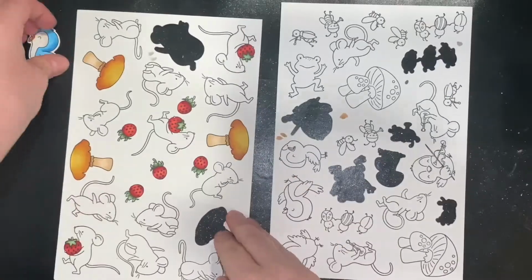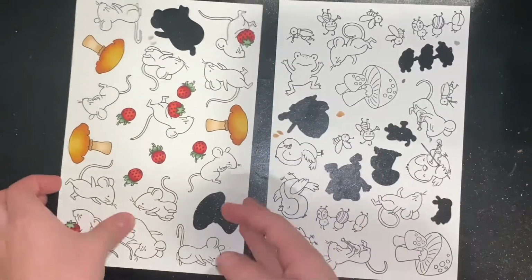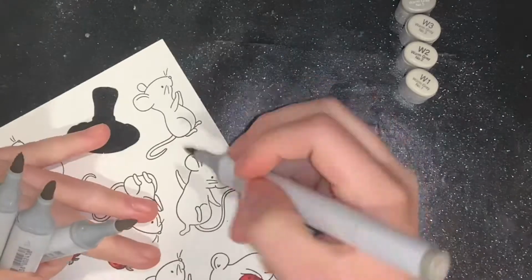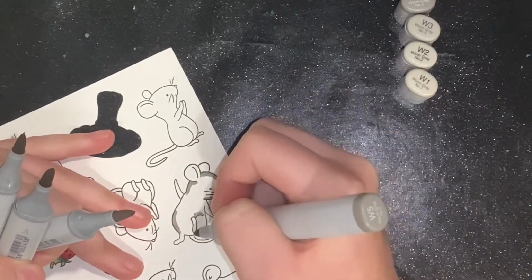So I started this project with some critters I had already colored and cut, some I had stamped, and some I had just colored that were waiting to be cut out. So I'm going to start coloring some of the images I don't have done already. One of them is this field mouse.